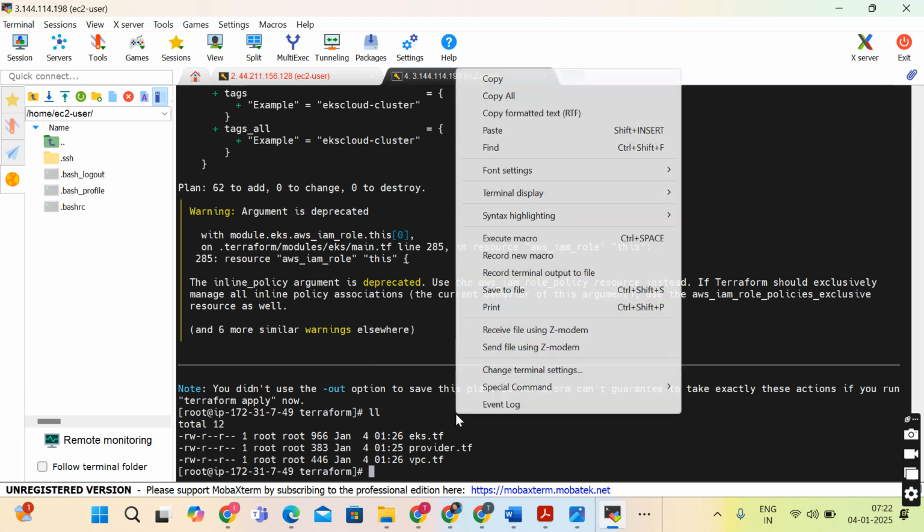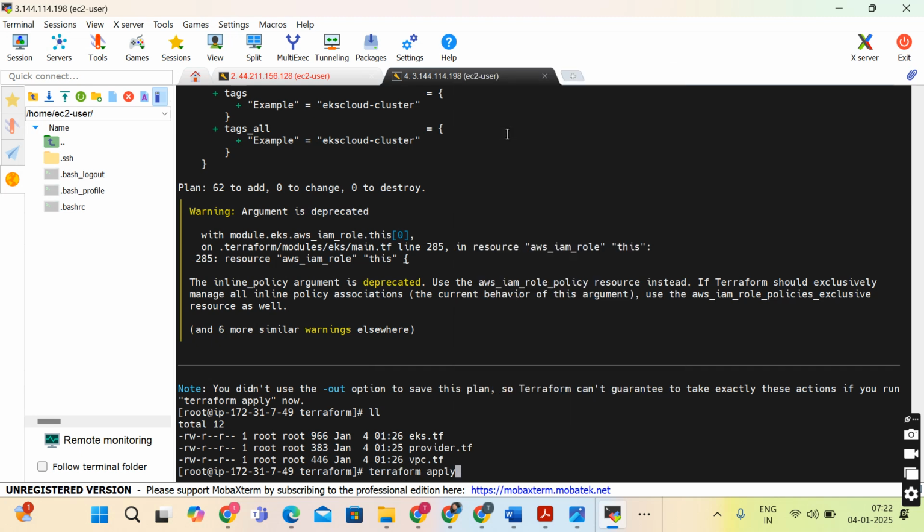So let me start. I hope this will work. Let's see if those IAM roles already exist. Is there any complaint there again? Actually we can delete them and try it, but there are so many IAM roles that it is not possible to delete in one shot. That's why we are using these things. Let's see, if this time it works, then we are good. If it does not work, I will try a different account. I will show you that.